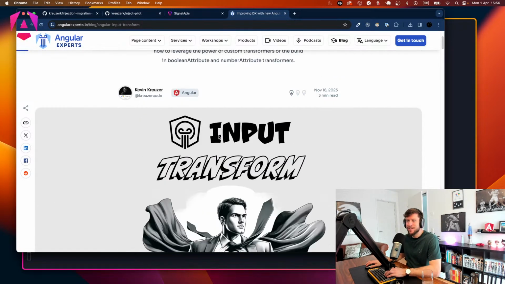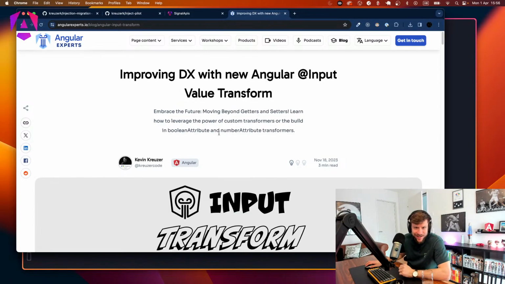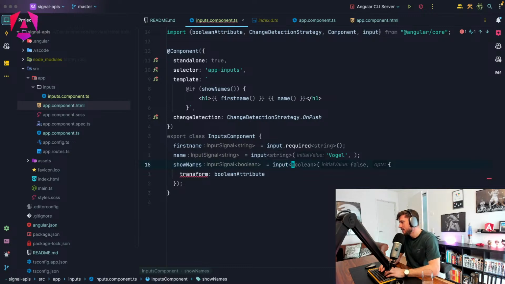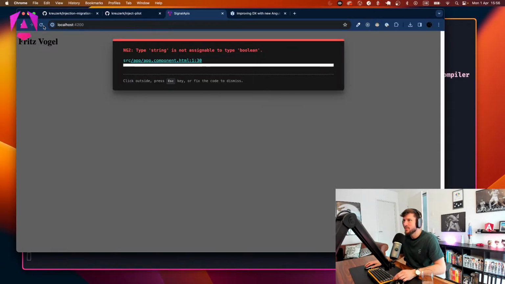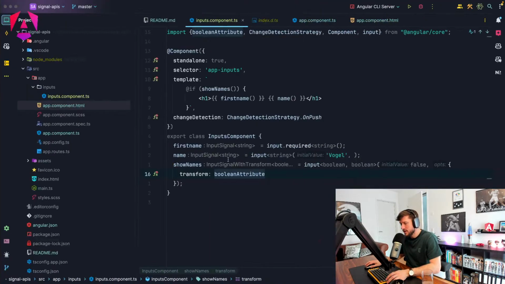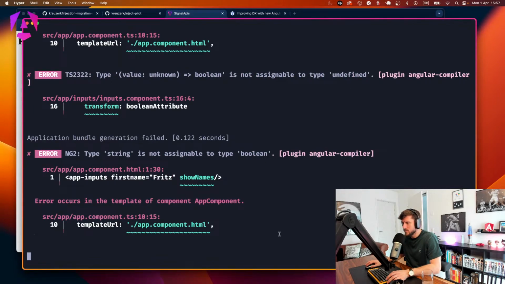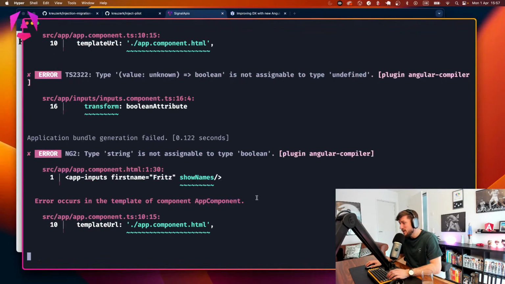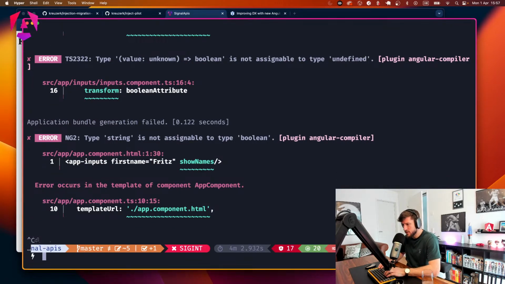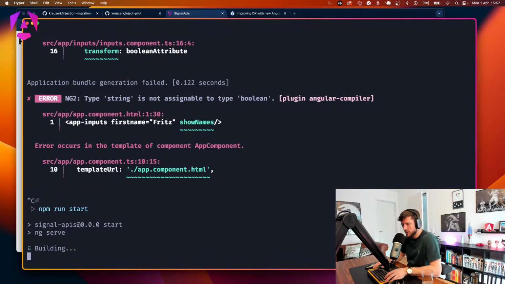Ooh, let's go through that blog post. At the second type param. Yeah. You see, I remembered that you told me that already once, and now it should work, right? Cool. So I guess now it compiles. Type string is not assignable to type. Is this really true? Because this should now be interpreted as a Boolean attribute.